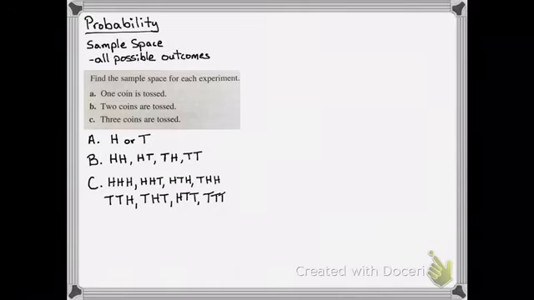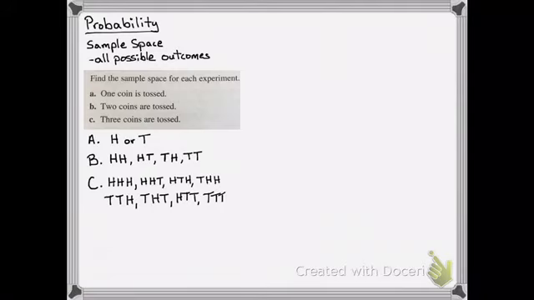Again, it doesn't matter the fact that heads, heads, tails, heads, tails, heads, tails, heads, heads, all are 2 heads and 1 tails. It's different because it's a different coin. Even if we all used 3 pennies, it would still be the first coin, the second coin, the third coin. So it doesn't have to be different coins at all, but we want to think of them like that in order to make sure we get the correct sample space.